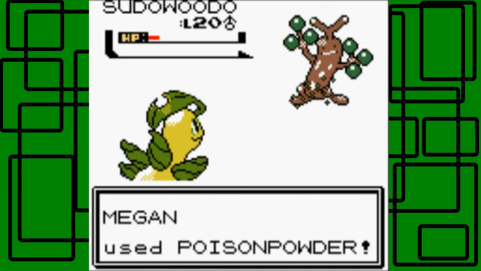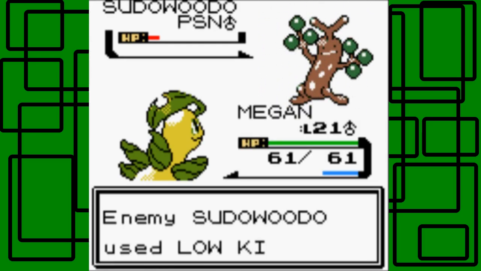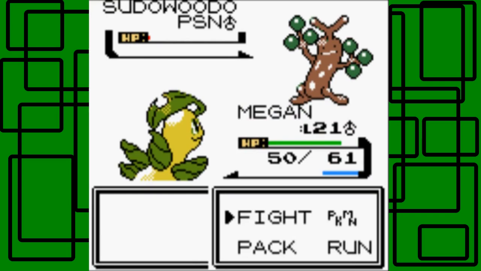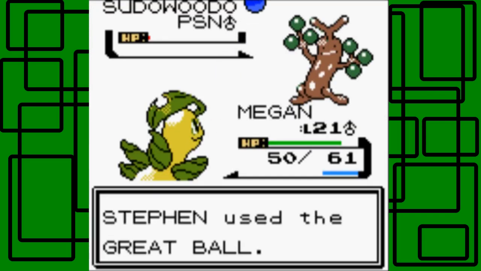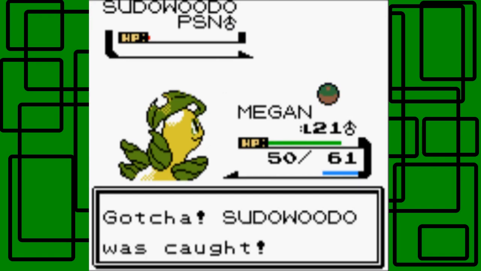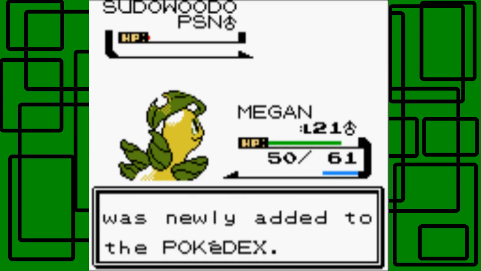Okay, nice. We got one more shot at catching this thing before it knocks itself out with poison. Yeah, okay, good. We have one more shot. It's just another Great Ball. 1, 2, 3. Good, we caught it that time. Awesome. Nice. So it was added to the Pokedex.